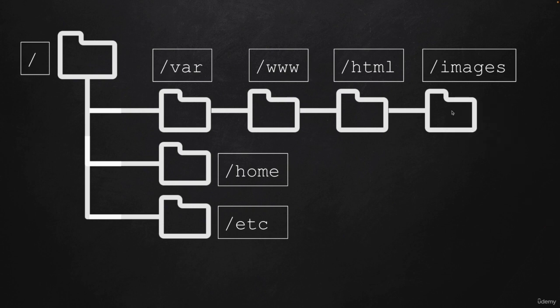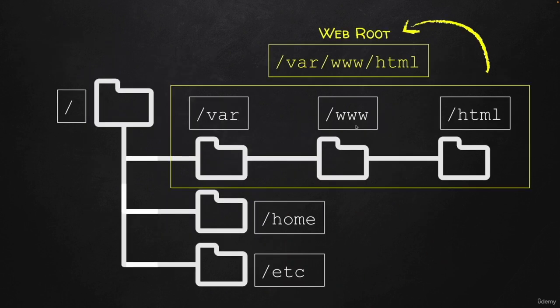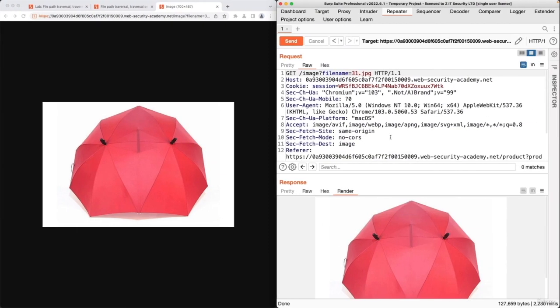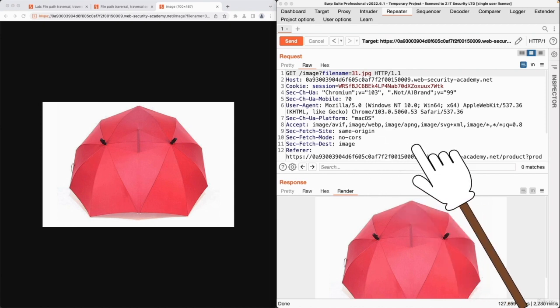The next step is to try to load a file on the target system, but that is outside my web root. So somewhere from home or etc or anywhere else within the server. Now, the best way of doing this is to load a file that exists by default on the target system. So the files in home might vary depending on the username and depending on what the user wants to store in their home directory. But there are configuration files that exist on every Linux computer. And therefore, we know for a fact that it exists on the target. So if we load it and it actually loads for us in here, we will know that we are able to access data beyond our limits. And therefore, we have discovered a broken access control vulnerability.